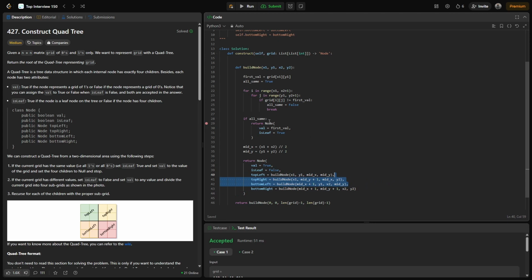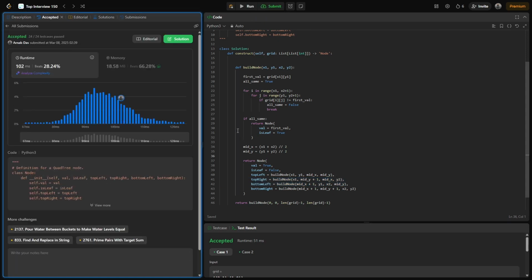So it is running the public test cases. Let me submit the code. As you could see, the code got submitted. Let me run it again. It is showing beating 28.24%. It should be way higher. As you could see, it is 71.98%, and the time complexity would be big O of n square. So that would be the time complexity.